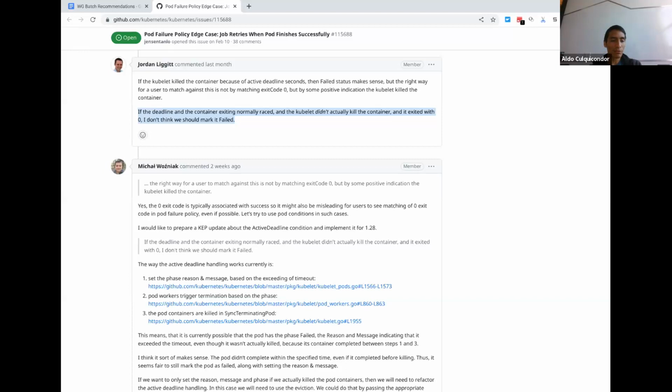The other scenario is that the pod actually finishes before the kubelet has the chance to send SIG term. But at the time kubelet is doing the API updates calculations, it realizes that the deadline was missed, and it just marks the pod as failed, even though it didn't actually kill the container. So those are the two scenarios that could lead to a failed pod that has exit code 0.